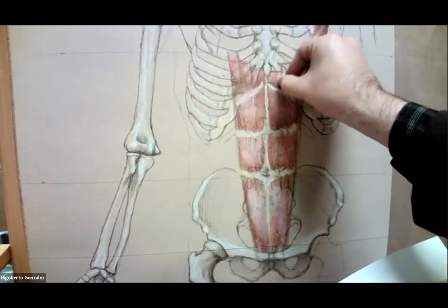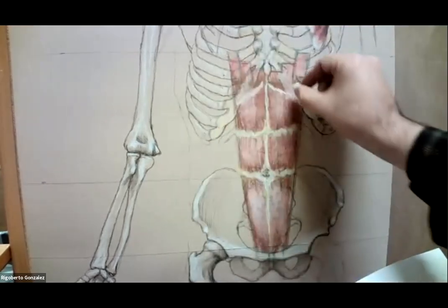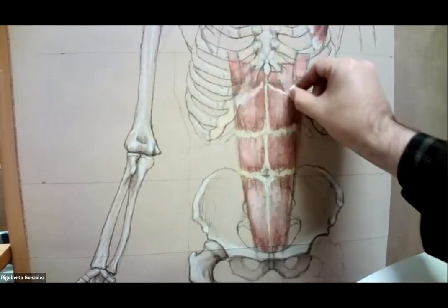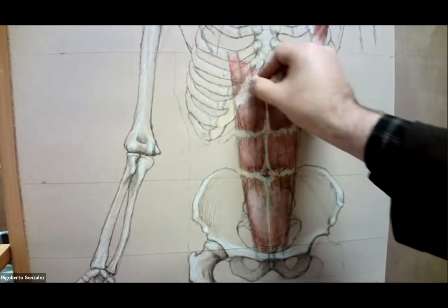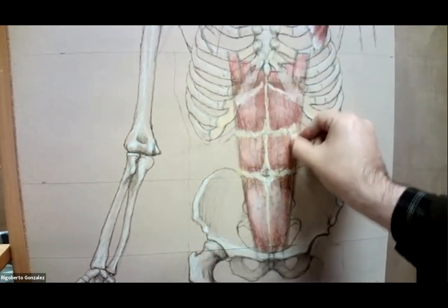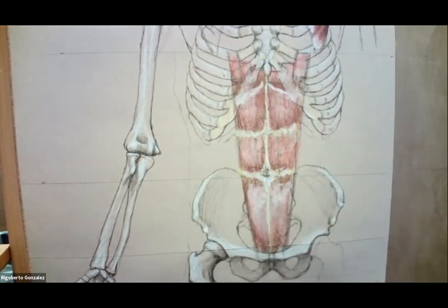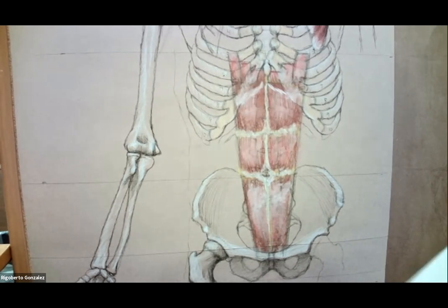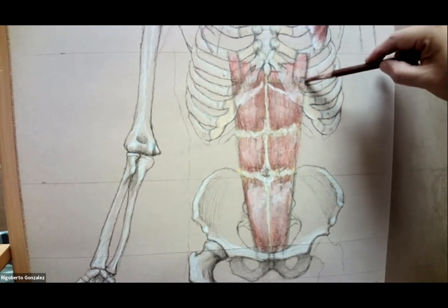And then I don't want to forget the arch there of the ribcage as well. See there, that looks good. I can spend 3 hours working on this muscle. I think that right there gives me a good idea. I'm just gonna define it a little bit more. Define the outline.